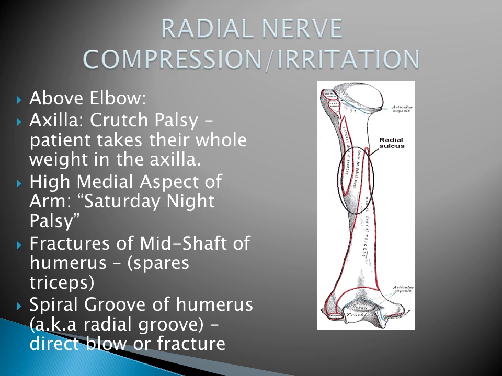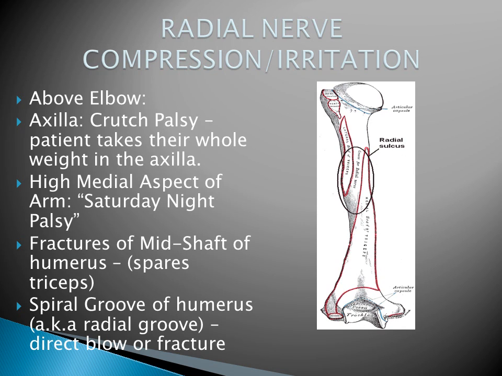Now, in this area, generally the radial nerve has already given off its muscular branches to the three heads of the tricep muscles, or at least to the long head of the tricep muscles, and so the tricep muscles are generally spared with a Saturday night palsy. However, we could or would see symptoms down into the forearm and hand, including weakness of the extensor muscles of the forearm and the hand. And we'll talk a little bit more about some of the symptoms that you would expect with compressions at the various sites.